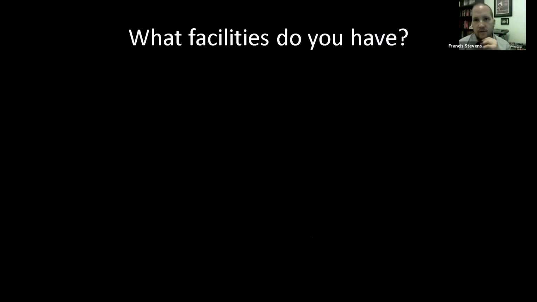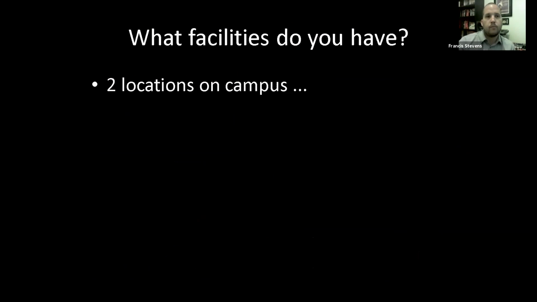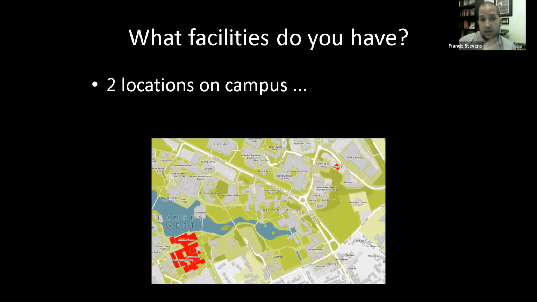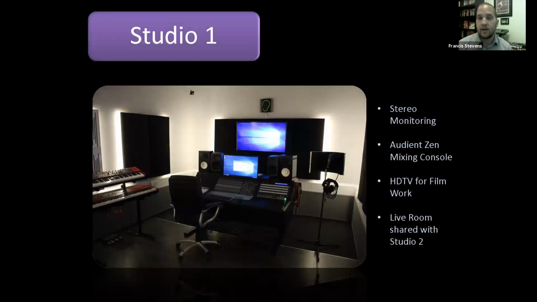So I'm just going to briefly cover what facilities we've got. So in terms of where our music technology facilities are on campus, there are two main areas. So this big red block here is the main electronic engineering department, and this smaller building here is where some of the more specialist music technology equipment is. So over in the main department, we have a couple of studios. They've been recently renovated. I think it was a year or two ago now that they were all redone.